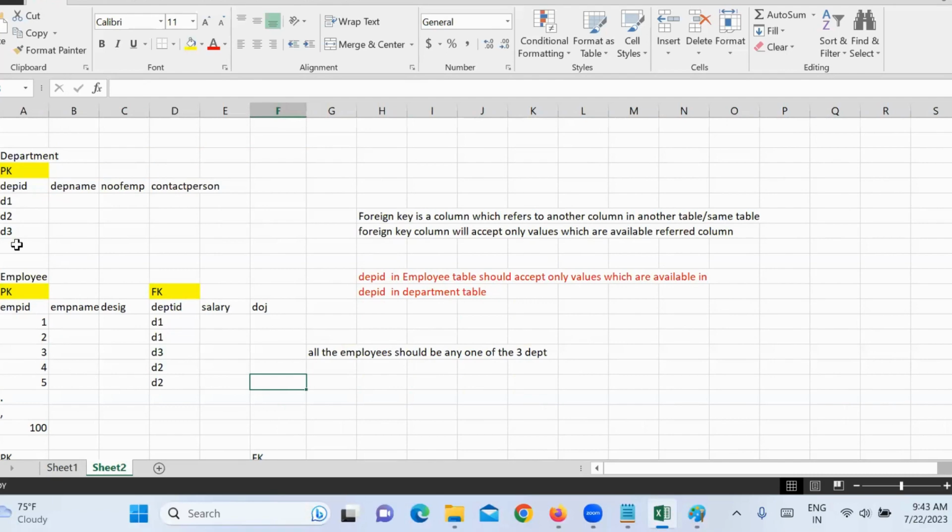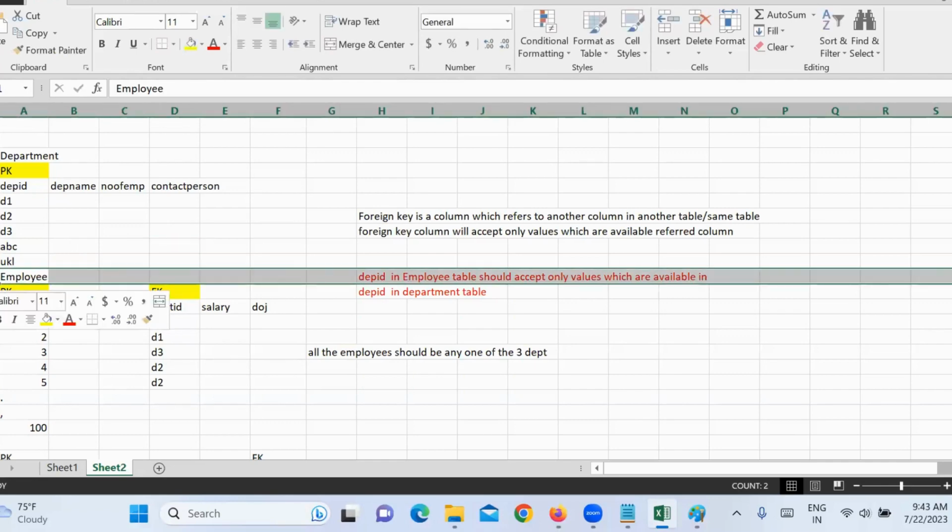Duplicate values and null values. No duplicate values, no null values, right? Employee ID is okay if I say primary key, fine. Or department ID is a primary key. If this department ID will be ABC, if this department ID will be UKL.